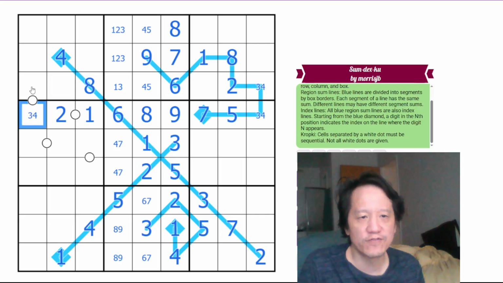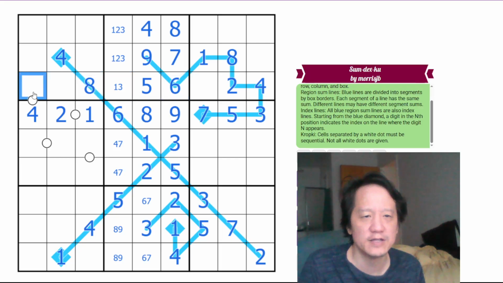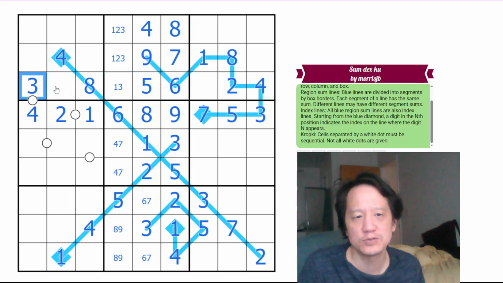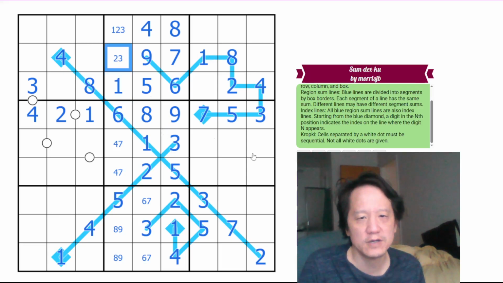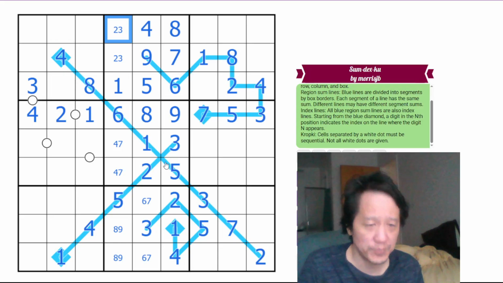So this is 3 or 4. If it's 3, this has to be 4, because it can't be 2, because of the 2 in the row, but it can't be 4 because of this 4. Therefore, this can't be 3. This is a 4, which makes this 3, which makes that a 4. The 4 eliminates 4 here, so it's 5 and 4. The 4 can be next to 3 or 5, but the 5 in the row eliminates the 5, so this is 3. The 3 eliminates 3 here, so that's 1. This can't be 1, and this can't be 1 here.